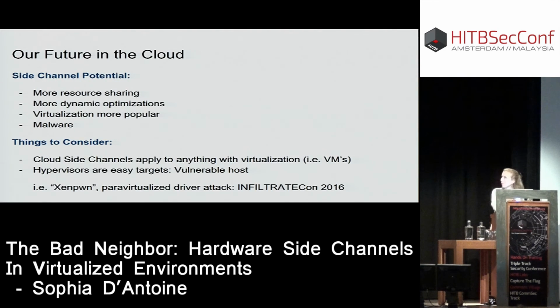So I kind of talked a little bit about the future already, but I think we're definitely going to see more resource sharing. So there's going to be more and more dynamic optimizations being used to either scale large systems in the cloud or even on your own CPU. So virtualization is going to be very powerful in this field, but again, that leaves large gaps for side channel attacks to take place.